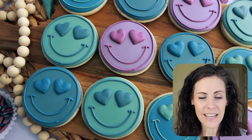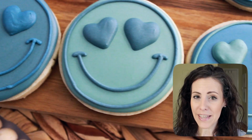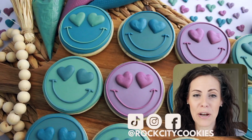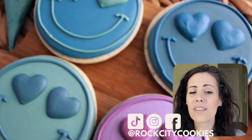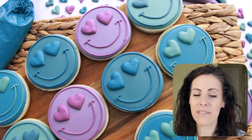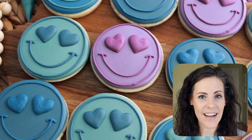Today, we are going to be decorating a set of cookies that I made for Valentine's Day. However, this particular design of cookie can be used at any time of year. You can modify the colors, you can use it for a lot of various themes, but I do happen to think it's a great one to add to your Valentine's Day sets. So today, we are going to be decorating the Heart Eyes cookies.